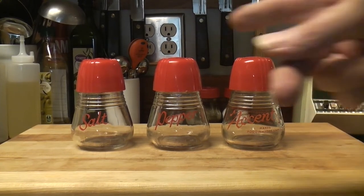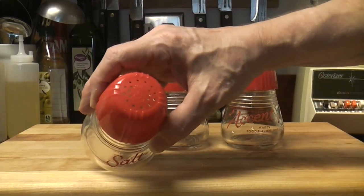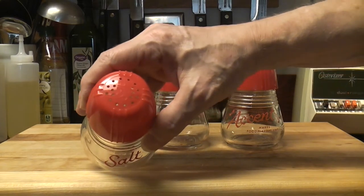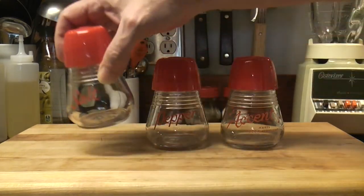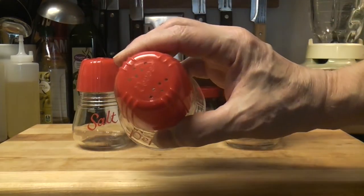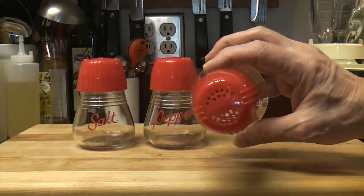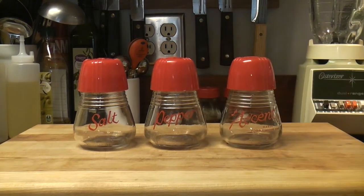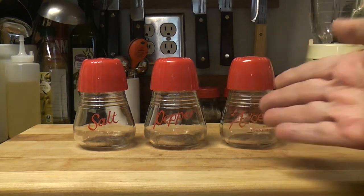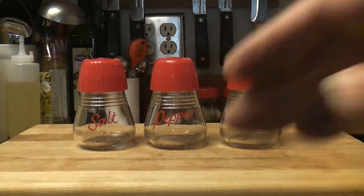Before we look at the real ones, let's look at the hole patterns. The holes are large, but they're not that large. However, this will really pour out. The hole pattern is slightly different on the pepper. In the accent, the holes are much larger — it just pours out. The range in I Love Lucy was huge and you had room to put these on the range. Today's modern stoves are kind of smaller, harder to find room for these.